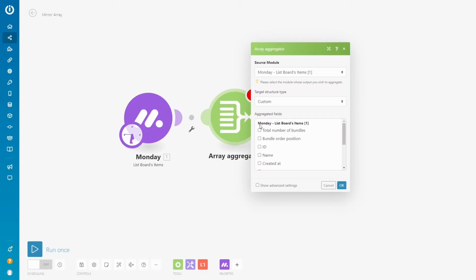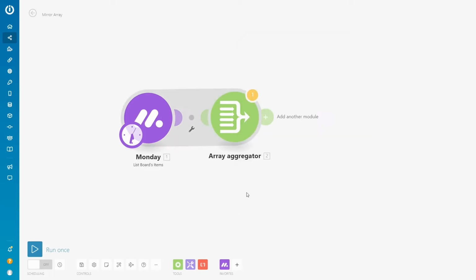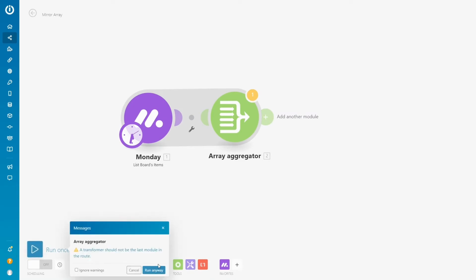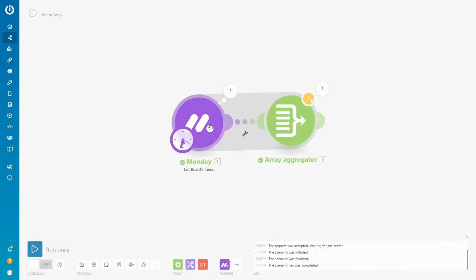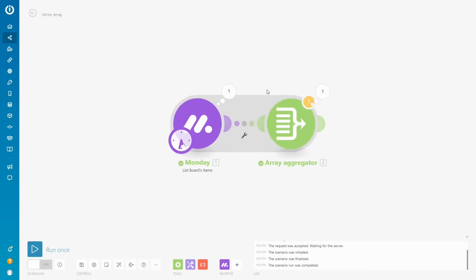So we want the ID, which is the item ID, and then we're going to collect the mappable column values. Doing it the way we're doing it, it doesn't allow you to select which fields exactly, but that's okay. So we're just going to take that, and then I'm going to add one more thing in here. Well, let's run this first. Okay, so we got 1 read there and 1 aggregation.